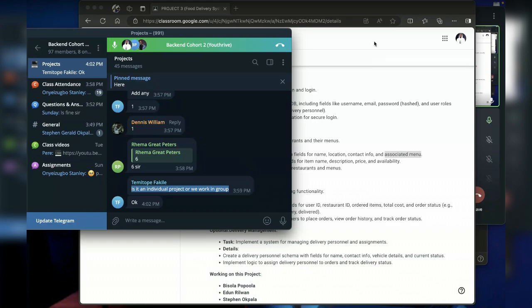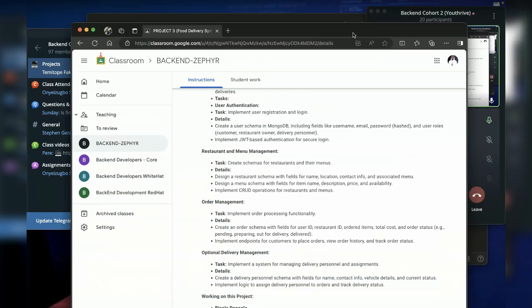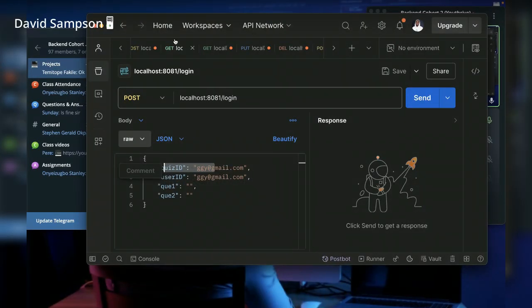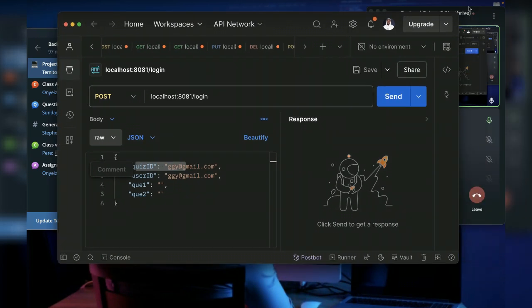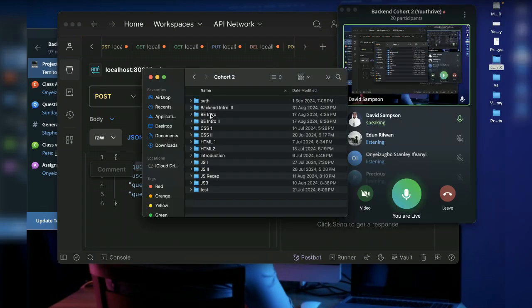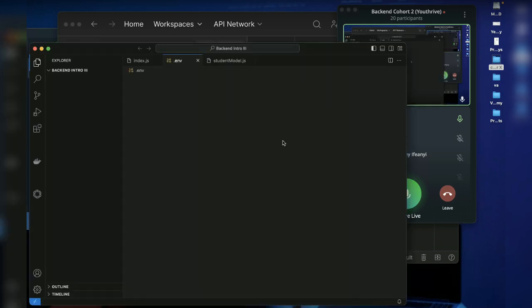All right, that being said, let's move over to what we have for today. We are going to be continuing with our project. We've been able to register the users. We've also been able to log in the users, generate their tokens, and return that token to the front end. What we want to do today, if time permits, is validate every token.